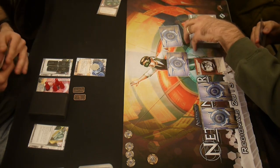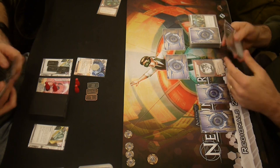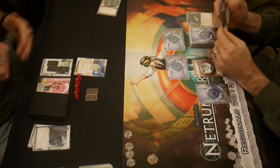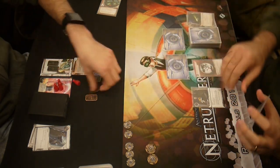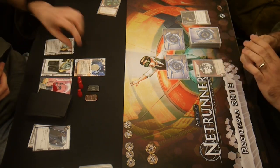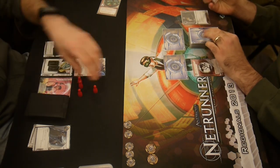He's loading up the face-down cards. I'm not going to run those unless I have to, but luckily I got an Infiltration, so I'm going to look at one of them randomly. That's a Ronin — going to run and trash that, get Ronin out of my face. It's a good thing I didn't run the other one — that was the Melange. Oh, but the other one was also a Melange. I don't know which would have been worse to leave on the table. Immediately run and trash the Melange. He's happy — look how much money he has for a Jinteki: 15 credits. And he hasn't played a Celebrity Gift. He can res ice, install advanced events, res a Wall of Thorns — all sorts of nasty stuff. So I'm going to be careful.